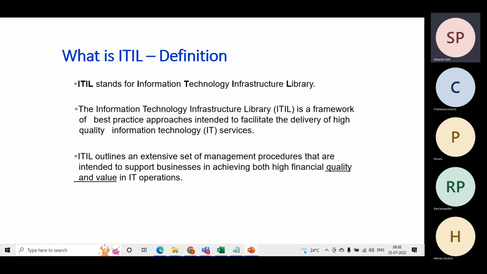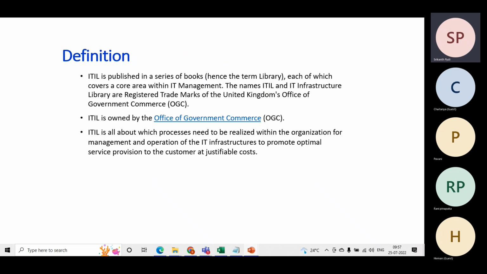You have probably heard about Six Sigma and lean best practices. Similarly, these ITIL best practices also started in the UK. The OGC, Office of Government Commerce, started capturing all these best practices in the IT infrastructure and created books, and they wrote those books in the beginning.